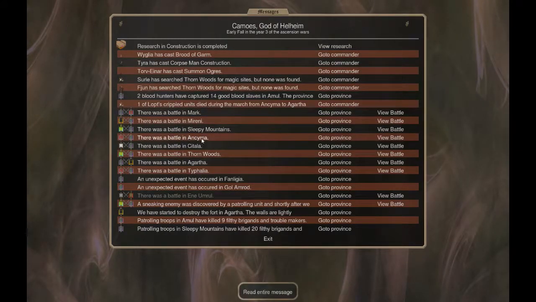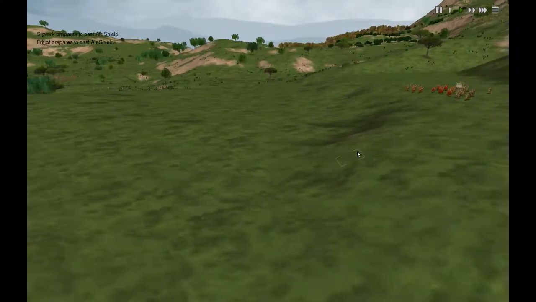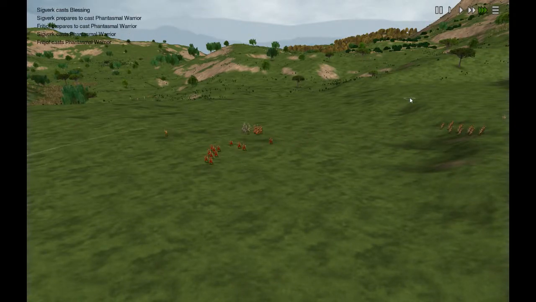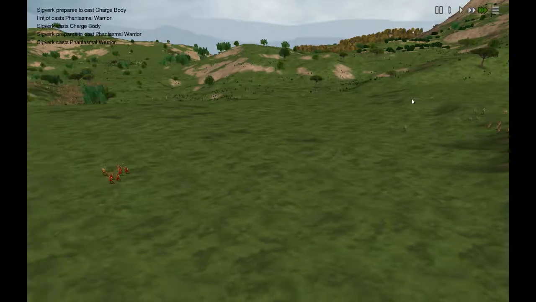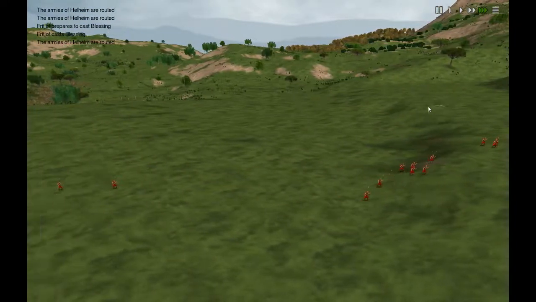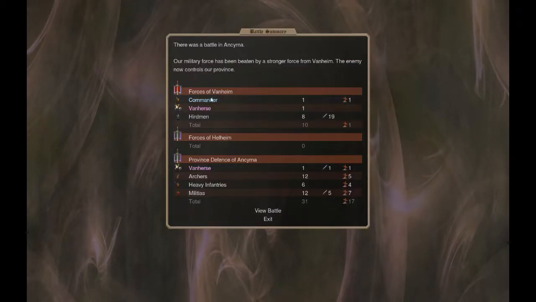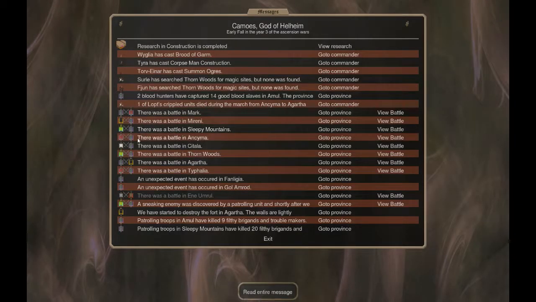A battle at Acrinia. We were attacked by Helheim, and province defense, so we should lose this one. Let's see if we can kill a couple of units. It would be nice. I really don't think so. Well, if we can kill their commanders, but it was close, but we lost. It was at Acrinia. We just killed one commander from Helheim. It was close, but in the end we just killed one unit.